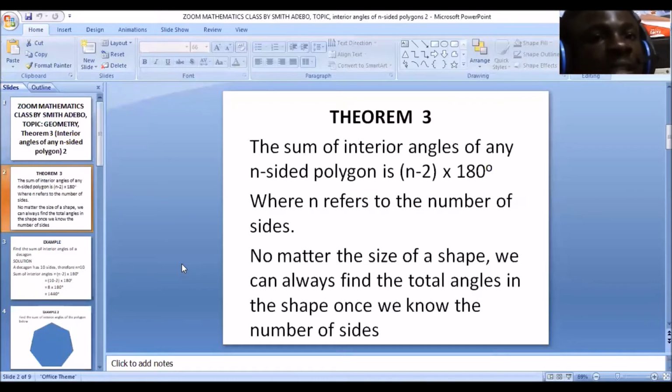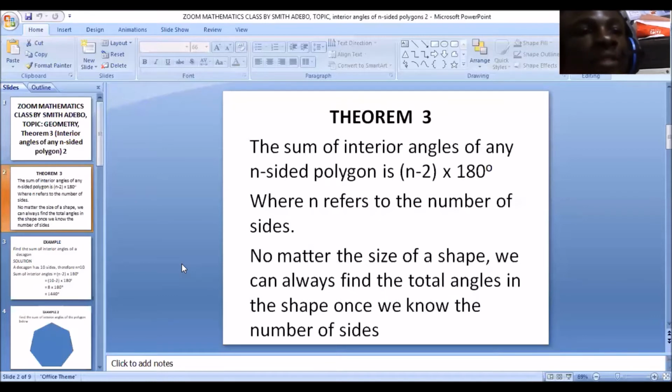Conversely or similarly, we have different types of quadrilaterals too. We have a kite, a parallelogram, a rhombus, a square, and a rectangle. Now, all these are types of quadrilateral. Why is it called a quadrilateral? It is called a quadrilateral because it has four sides. Any plane shape with four sides is a quadrilateral.